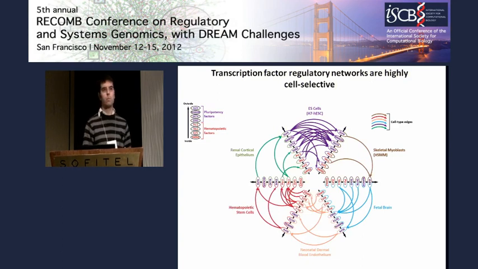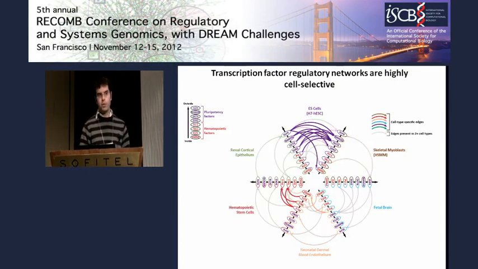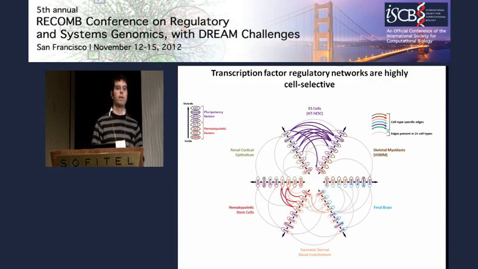We can do this across multiple cell types, and you can see, say, within myoblasts, very few interactions, which you would expect. Furthermore, you can color this based on which interactions are specific to that cell type versus which are common. You can see that pluripotency factor interactions are highlighted in embryonic stem cells, as hoped, and hematopoietic factor interactions are highlighted in hematopoietic cells, indicating the specificity of these networks and their ability to inform which cell types these transcription factors are active in.